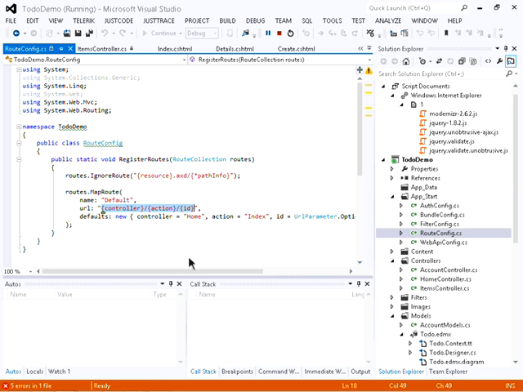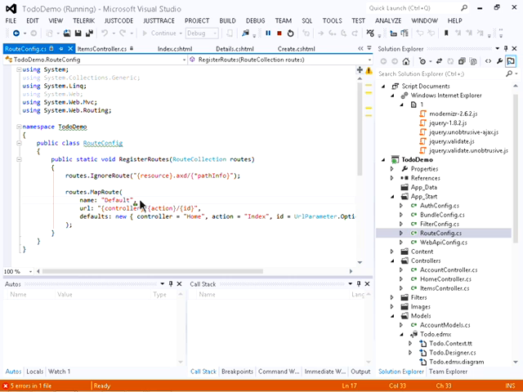Now, in the case of the home page, there was no home/index. It was simply /. It was the root of the website. And that's because we have the defaults. And the default says if there is no controller, then it's home. If there is no action, then it is index. And ID is an optional parameter. It does not need to be included.